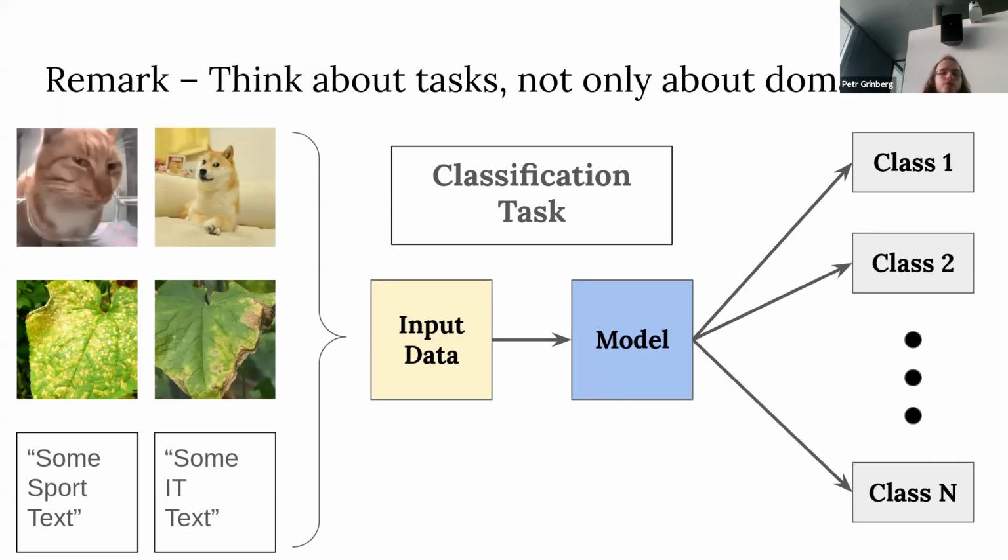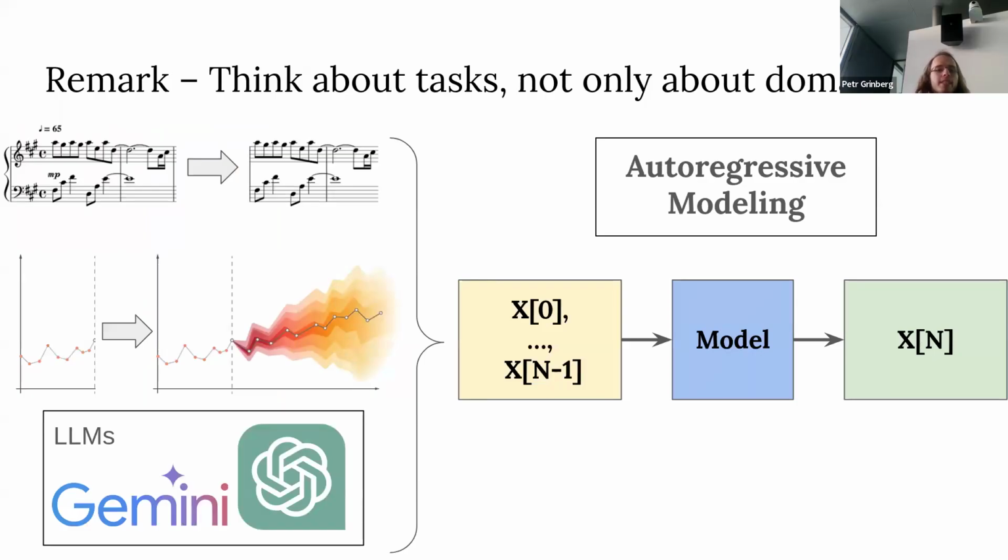Without any examples, this will look exactly the same. Given some input data, your model returns one of n classes and nothing harder than that. So if you want to do classification for audio, you don't need specifically to go and listen to audio. You can still learn how to classify cats and dogs, and after that you will be able to classify audio, and the pipeline will be basically the same. Or, for example, you have a music piece and you want to produce the second bar for this music piece. Or you have a time series from 0 to point n, and you want to predict what is going afterwards. So it is called time series forecasting.